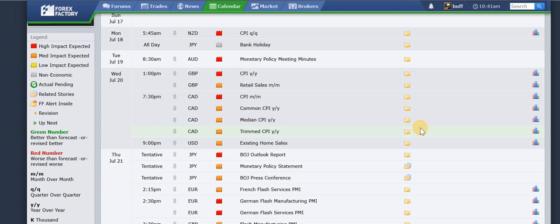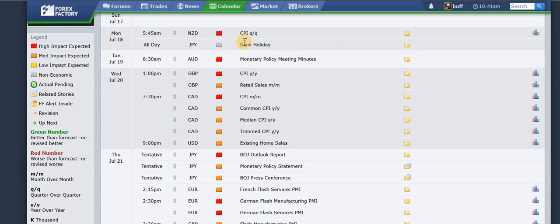It's free. Good thing about it is you can filter it, so you can just see what's high impact events or medium impact events, and you can also choose which pairs you want to look at and also put it in your local time. Now, I'm currently in Pattaya, Thailand, so all my times are in local Indochina time, which is the same as Bangkok, Hanoi, Phnom Penh, etc.